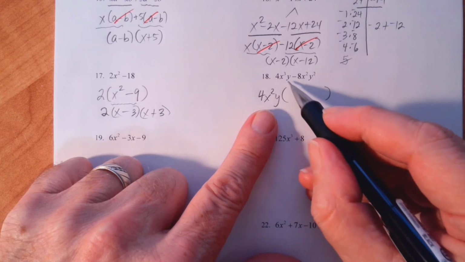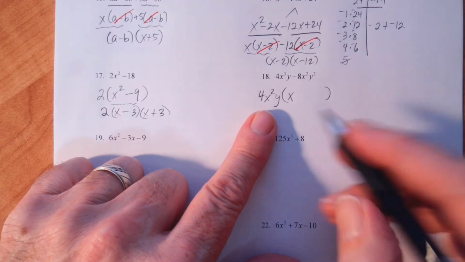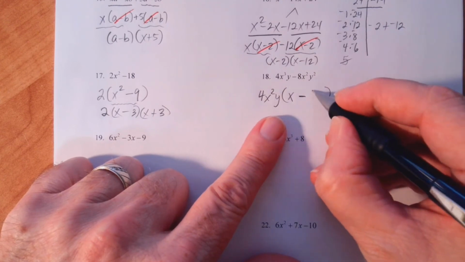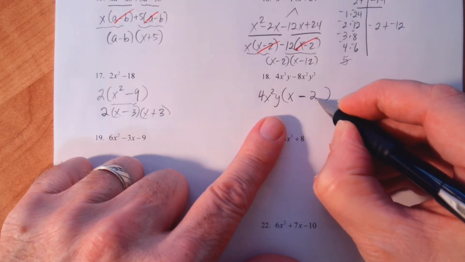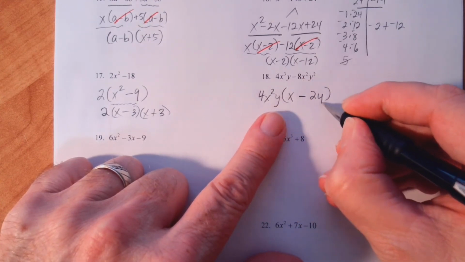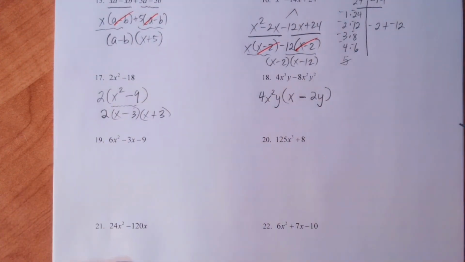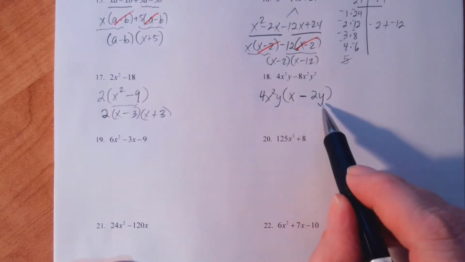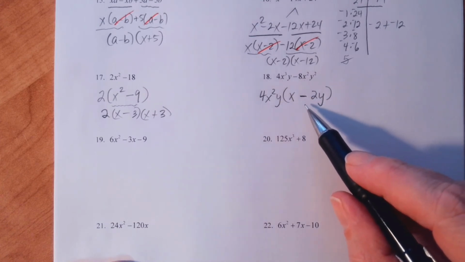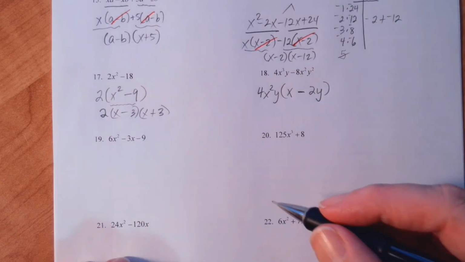Now this times something gives me 4x cubed y. Looks like I just need an x. X squared times x will give me that x cubed. Minus, and I'm going to need a 2, because 4 times 2 will give me the 8. Notice we have x squared, but we need y squared, so we need another factor of y. And again, you can distribute here and you get back to where you started. Notice there are no common factors in here, so we know we're good. The other thing is this is a binomial, and there's nothing more that we can do. We don't have a difference of squares or cubes. We factored out the GCF, that's all we can do.